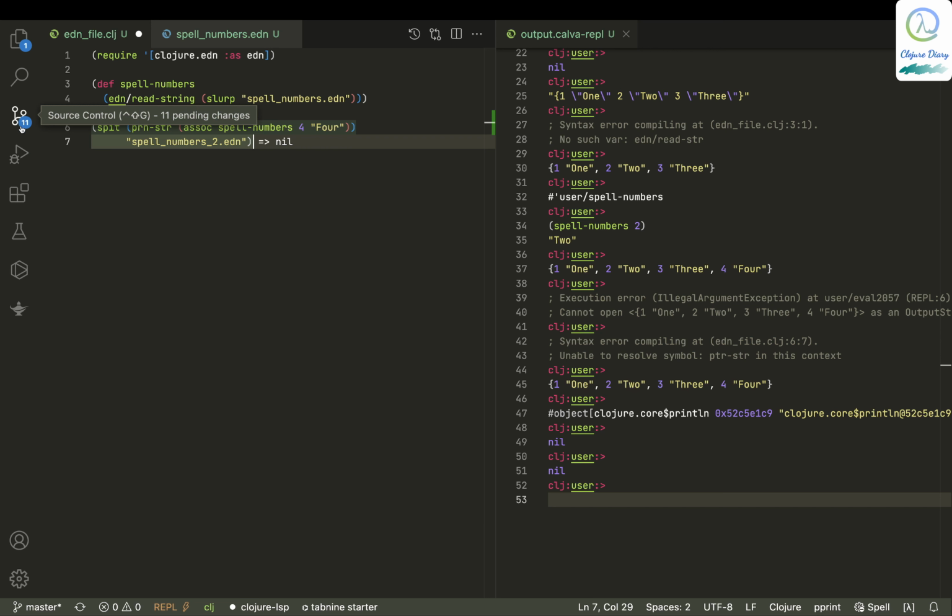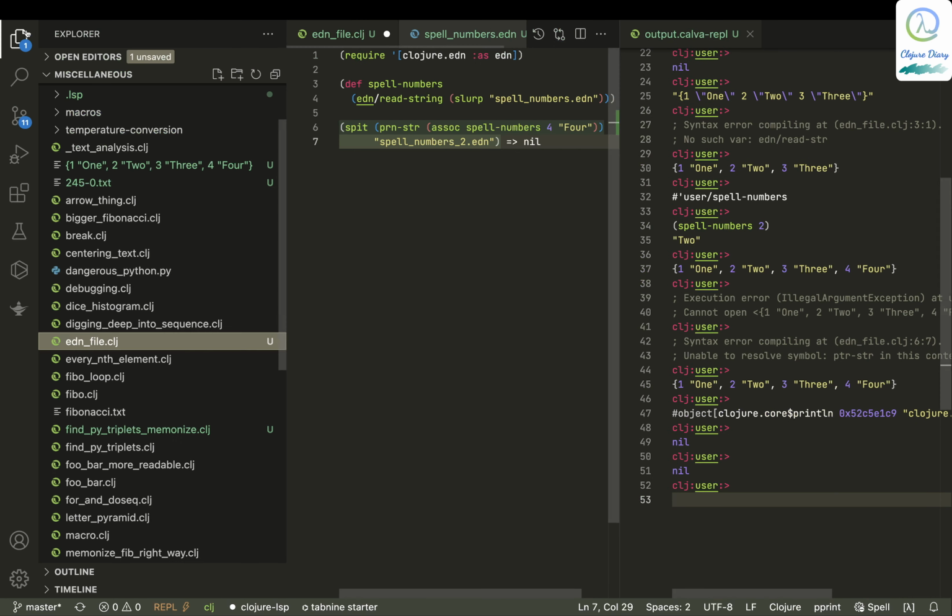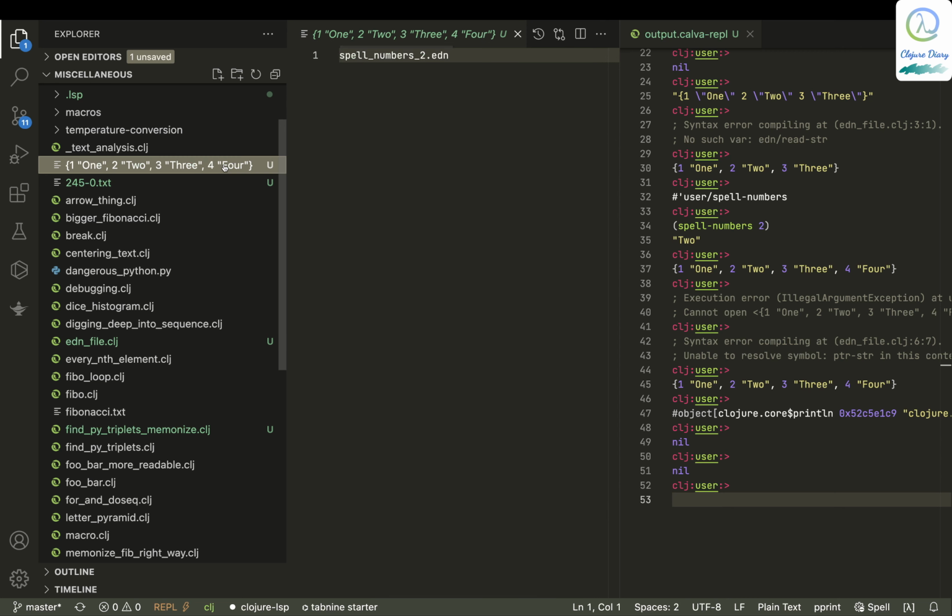I'm not sure where it's been written. Okay, there is a file something like this, and I think it contains this one. I think I just switched the arguments.